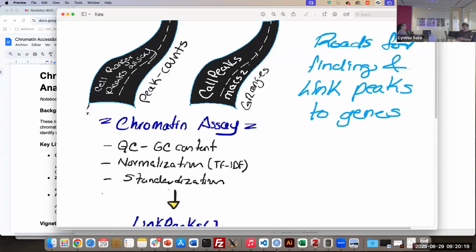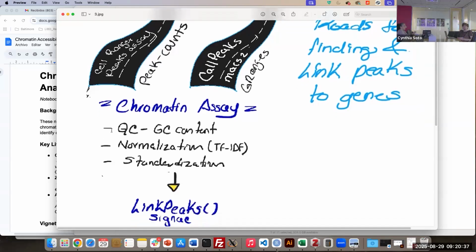So basically speaking, in both cases you need a chromatin assay, but you don't have one here. You only have coordinates with GRanges. So we need to translate this information into a chromatin assay, and once we have the chromatin assay, we need to run at least three kinds of specific analysis. One is to make corrections on the peaks.